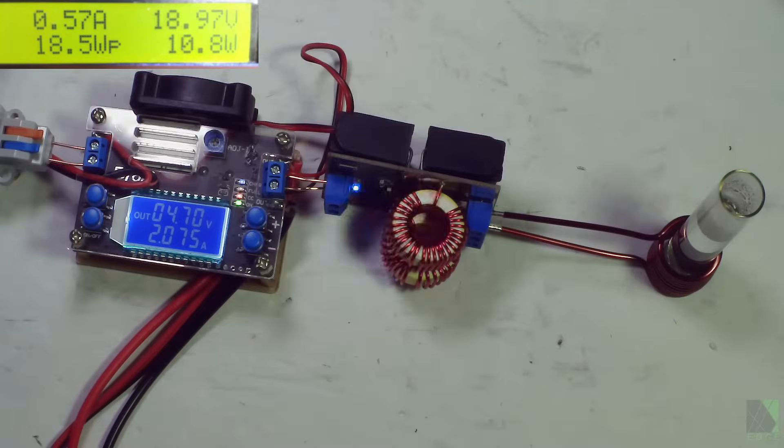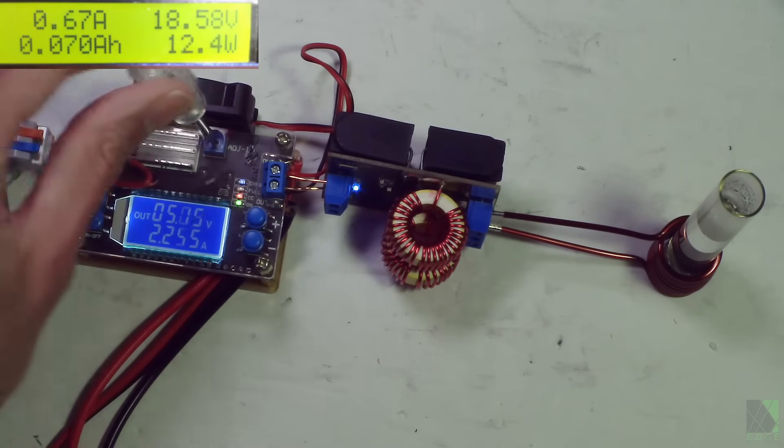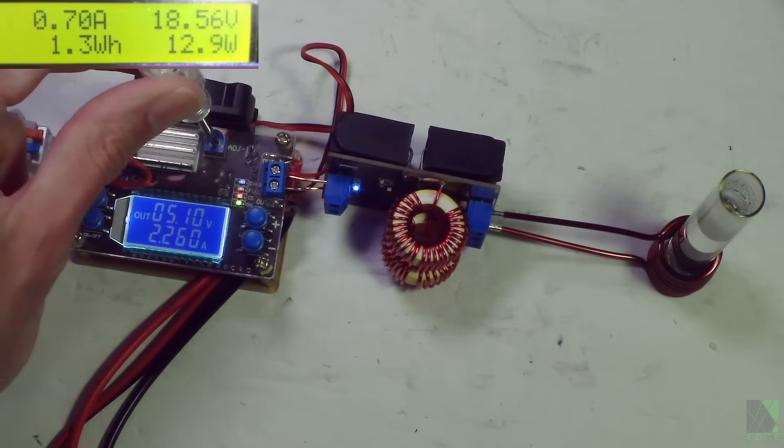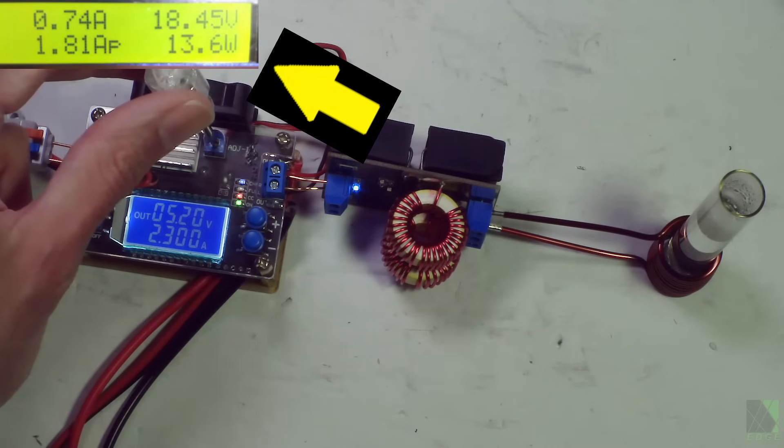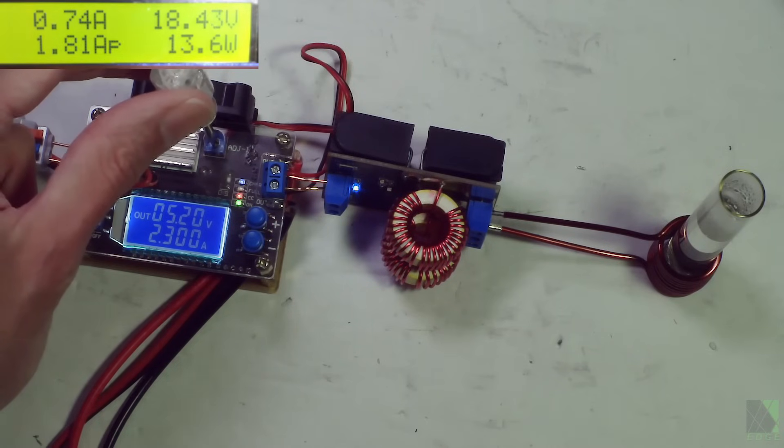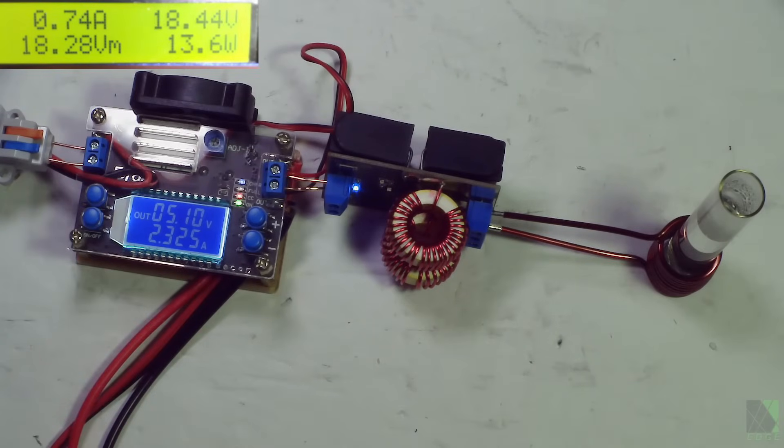I'm going to attempt to increase the power output into this test tube. I hope to be able to get about 12 watts. So I'm just going to turn the current up a little bit and as you can see it's starting to load the solar panel down and actually I'm hitting 13 watts. I don't want to pull it down too far. And I think I will leave it there for now. The question is, is that enough power into this test tube? Well I'm not really sure. It's just an experiment and I'm not sure what it's going to take. But let's give it a try anyway and see what happens.